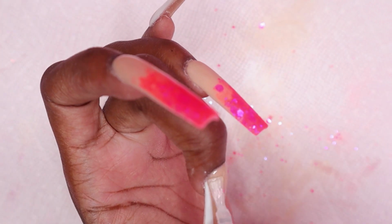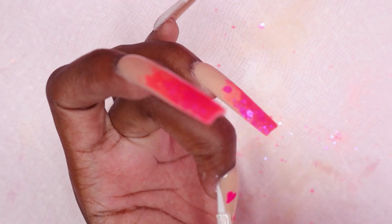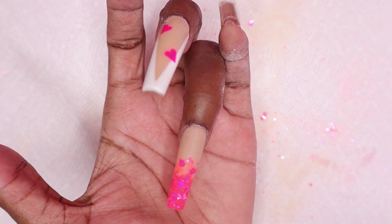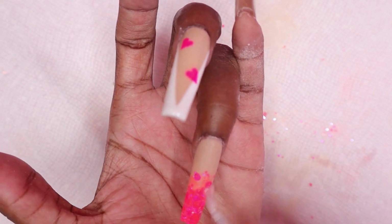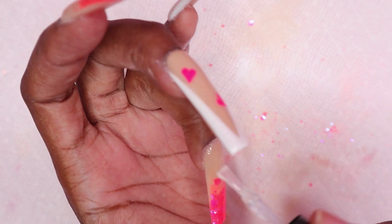And I forgot to mention, I am also top coating all of the nails because I did do the nail art on the middle nail, pinky nail and thumbnail. So yes, I'm just top coating all of the nails right here, and then I cured for 30 seconds.